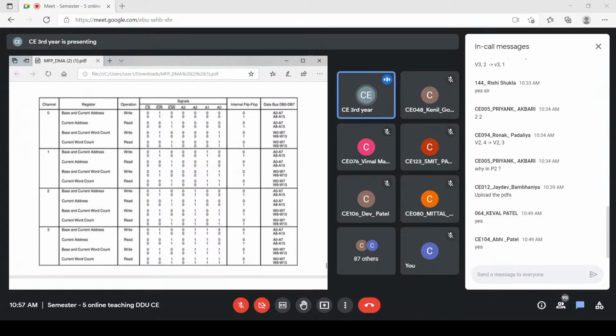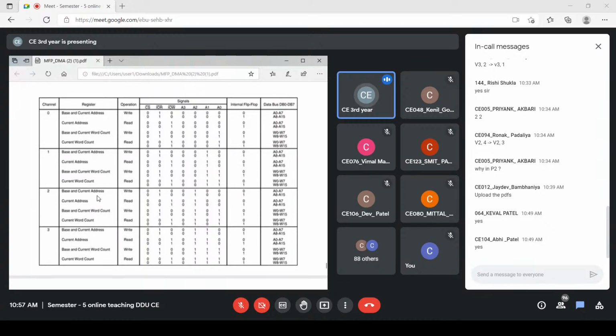If you want to adjust the base and current register, or rather we should say the address register of channel 0, where the initial address will be stored, what should be the combination of A3 to A0? It should be 0000. If you are going to handle the address register of channel 1, it should be 0010, right? If you are going to adjust the base register, it is not incrementing, it is the initial address which will be stored permanently, and will not be altered.